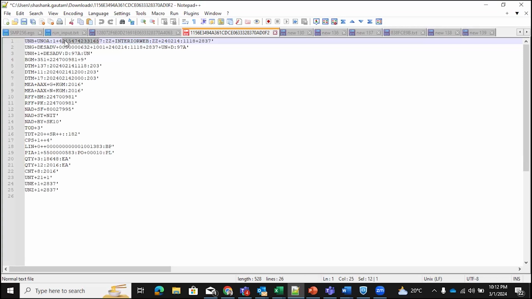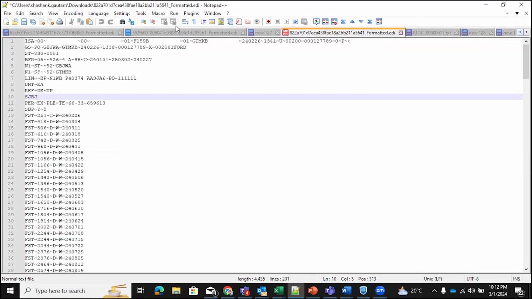when I am talking about the ISA file, it is the same: ISA 06, which you have received. I am talking about the ISA format. For example, suppose in ISA 06 the EDI code is that, and ISA 08 is the EDI code of the receiver.